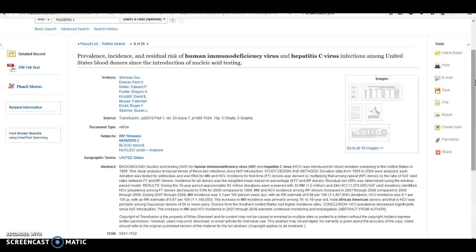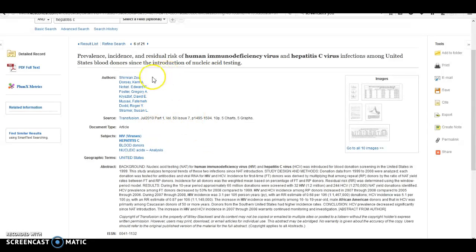Another thing we want to look for is how new is this article. This article was published in 2010, and depending on what our professor says, is it 5 years or 10 years. 5 years is very conservative, and it's usually the most accepted range for health and medicine, but some professors are okay with things that are 10 years old. So if that's the case, then 2010 is okay.